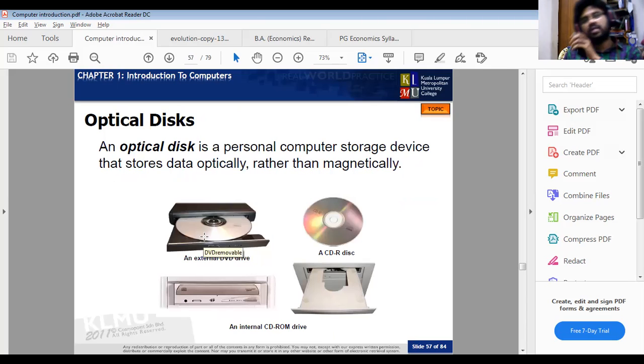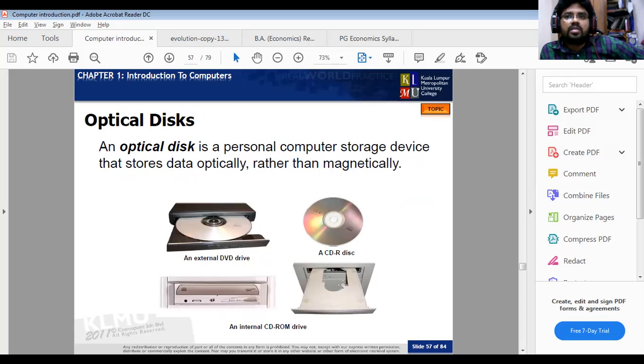And optical disk nowadays, CDs, optical disk. An optical disk is a personal computer storage device that stores the data optically rather than magnetically. If you take an external DVD player or DVD, CD, so this is a disk drive or CDR disk. This is an internal CD-ROM drive, for example.